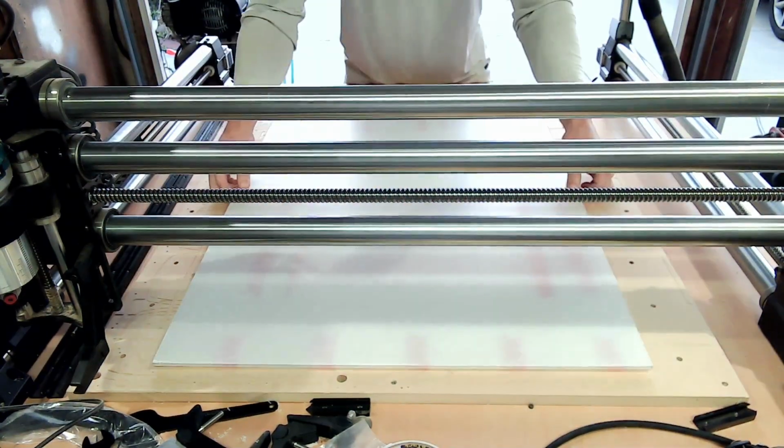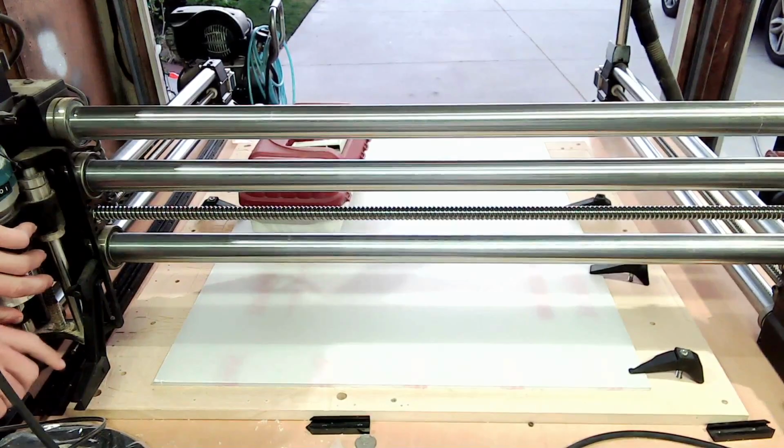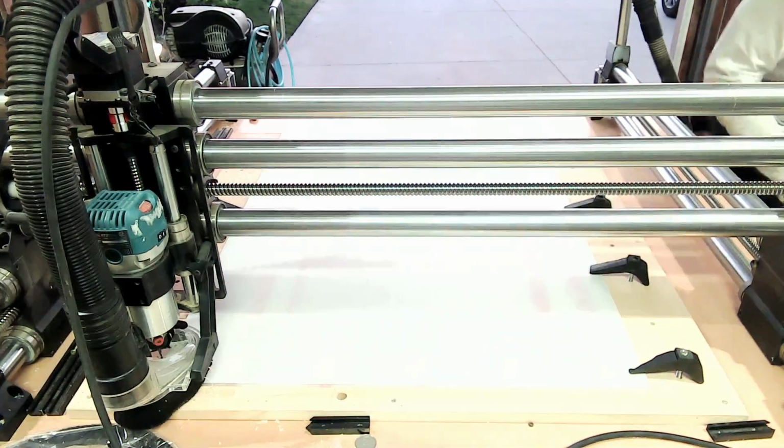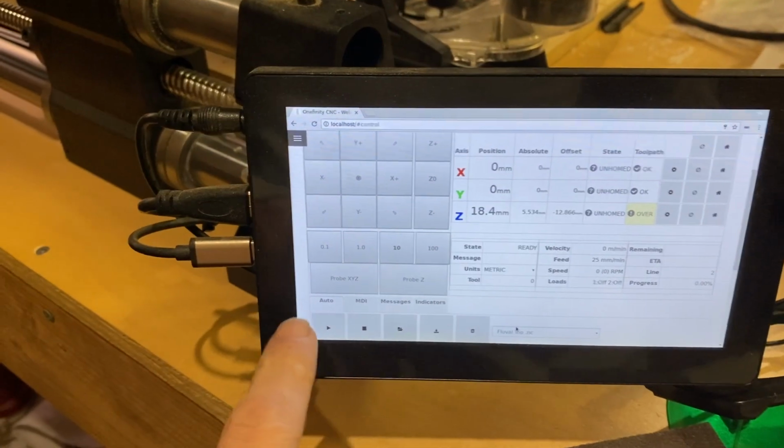Everything is designed and the tool paths are all created, so now I'm going to go ahead and prep the polycarbonate and get the Onefinity CNC ready to cut. It's all set up, so I'm going to go ahead and turn on the router and start the cut.